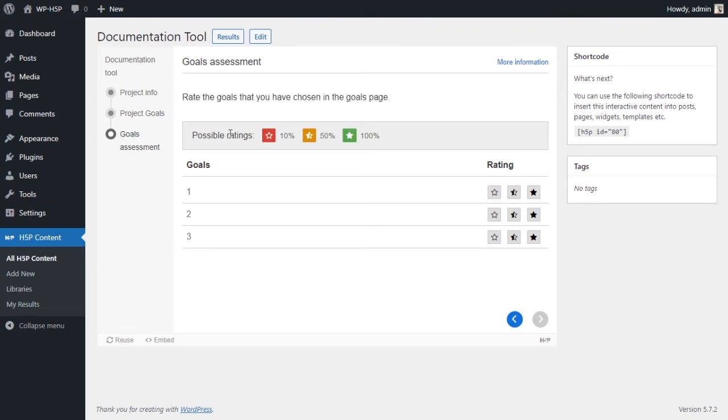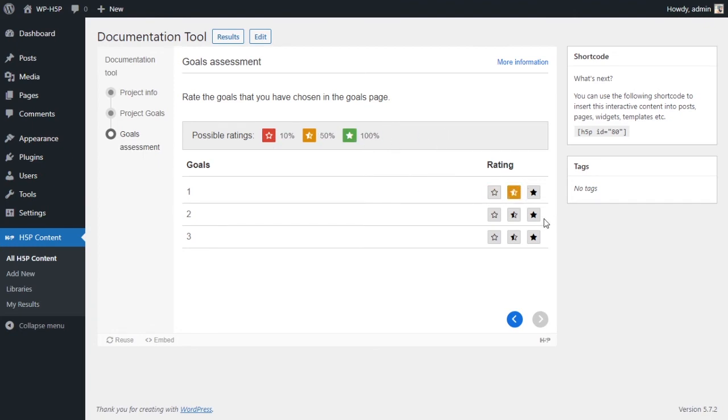So in this page, what you can do is you can say how many goals have you completed if the project has been completed, or if you come back, let's say midway through the project, if you set milestones, so if you're reporting, maybe you're reporting milestones 3 times during the project, you come back the first time, you go through the goals, you say how much you finished, 10%, 50%, or 100% of that goal.